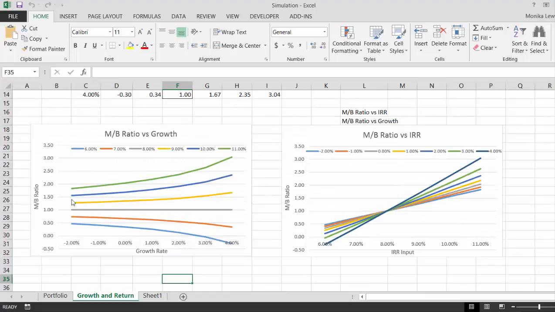So it's the same kind of thing. We start here, and we have this exact 1, and it can be more extreme with the higher growths or lower growths, and the same thing here, where we have the IRR input versus different growth rates up here.